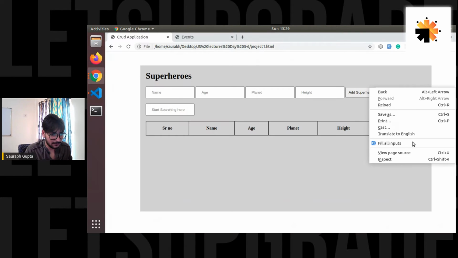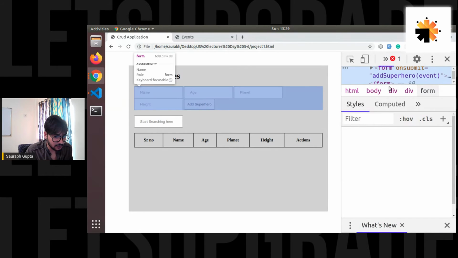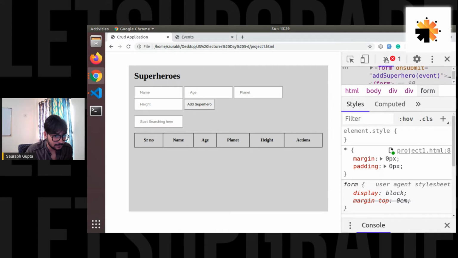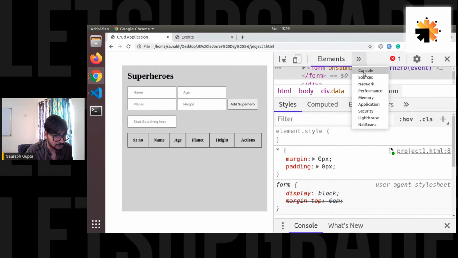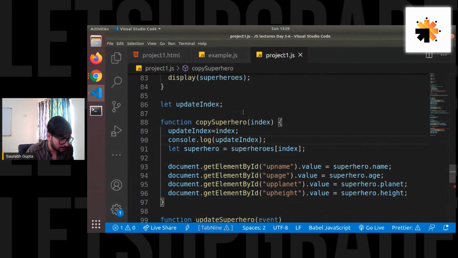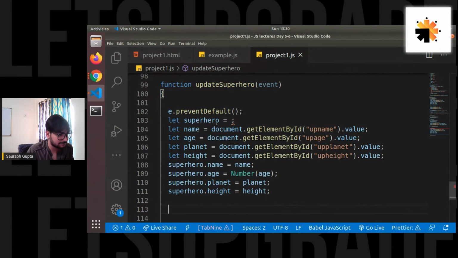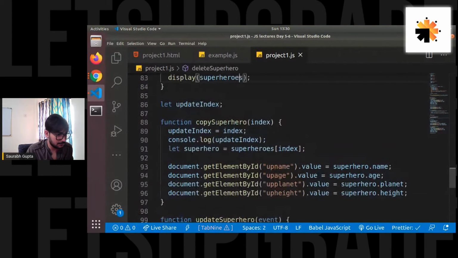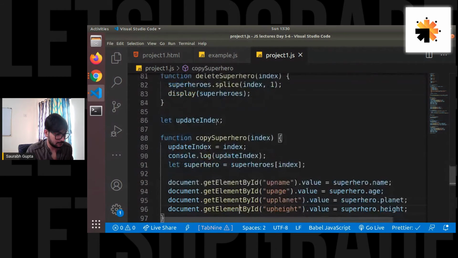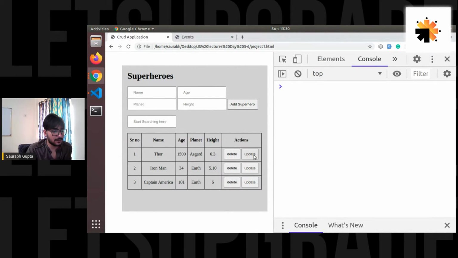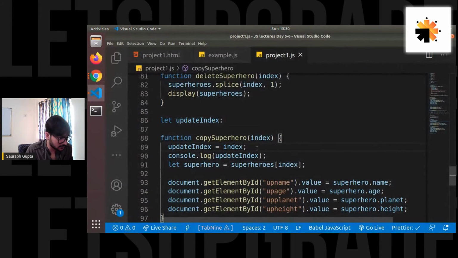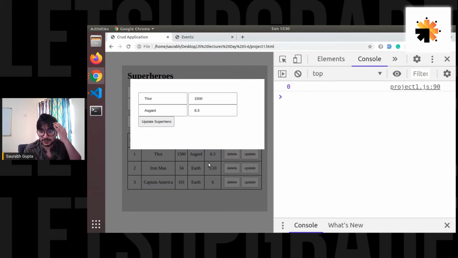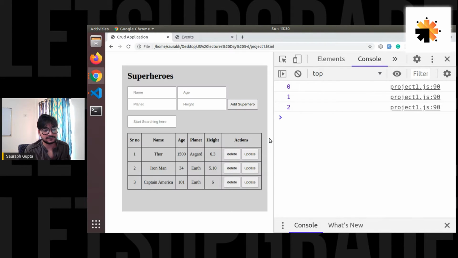Oh, there might be a little problem. Okay, there's an error. Let's go on the console actually. I made a semicolon somewhere, on line 103. I'm so sorry about this. Save it. See now. Click on update. Okay, the index is actually 0, it is printing first. Let's check for a second. Perfect. For the third, perfect. Are we clear with this update index?